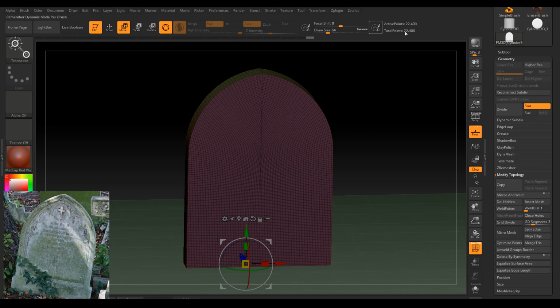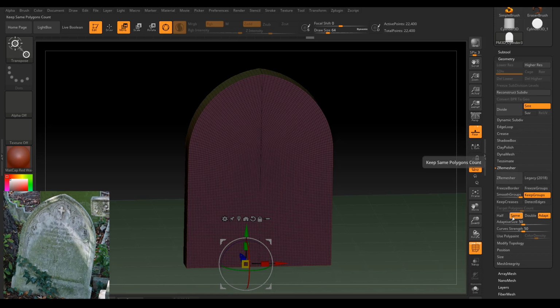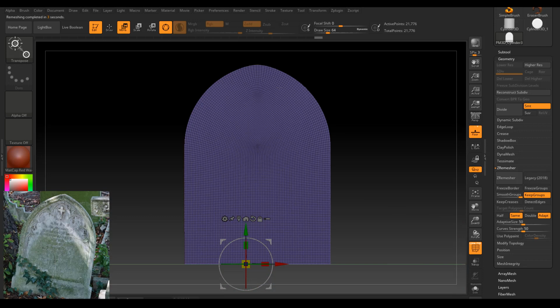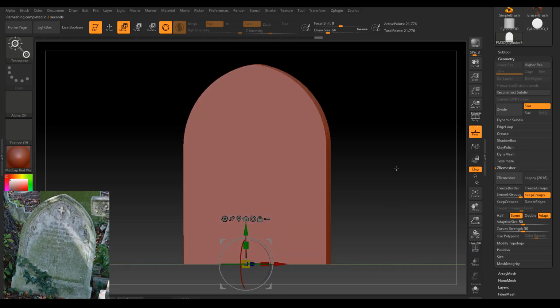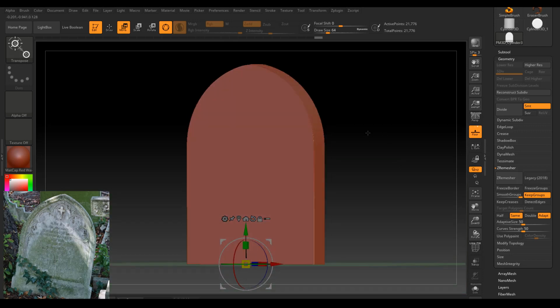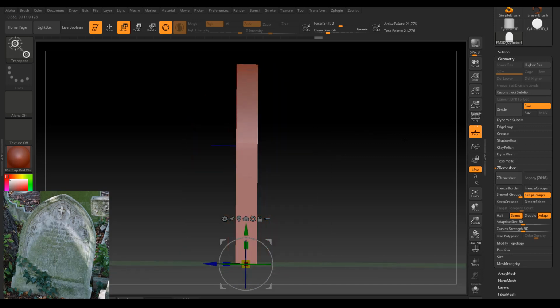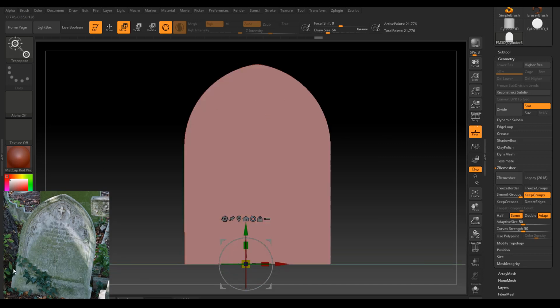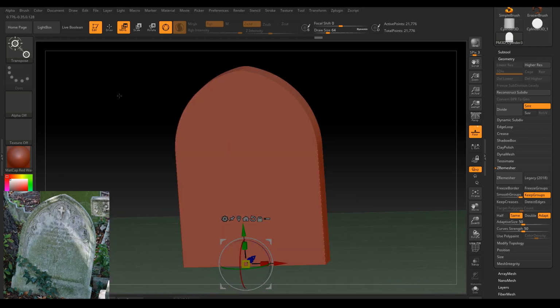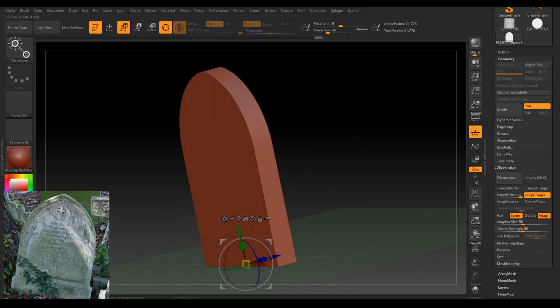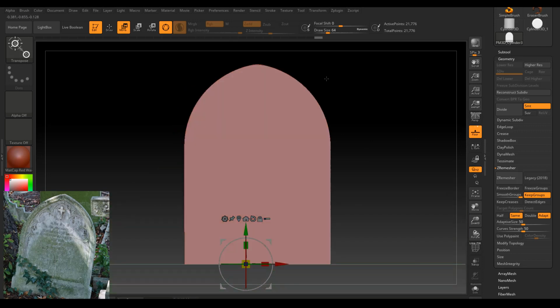So I'm going to ZRemesh it again, still at 22,000 this time, so it should be even quicker to calculate. I'll use the same settings, still on Same, still on Keep Groups, and hit ZRemesh. And there we go, we've drawn that again, but based on having that pinch at the top. Cool, it's tried to curve it a little bit, but that's fine. I'm going to give it quite a lot of rock damage as we develop it, so I'm not worried about maintaining perfect edges. If I was making a mech character or some kind of engine or aeroplane, I might want to keep very clean edges, but for rock, I'm going to weather it quite a bit.